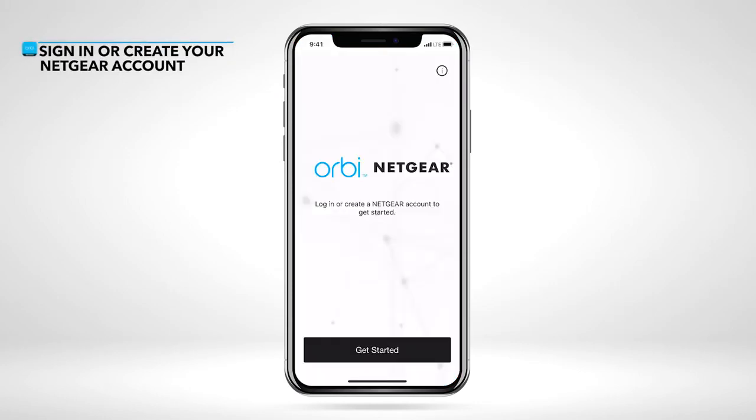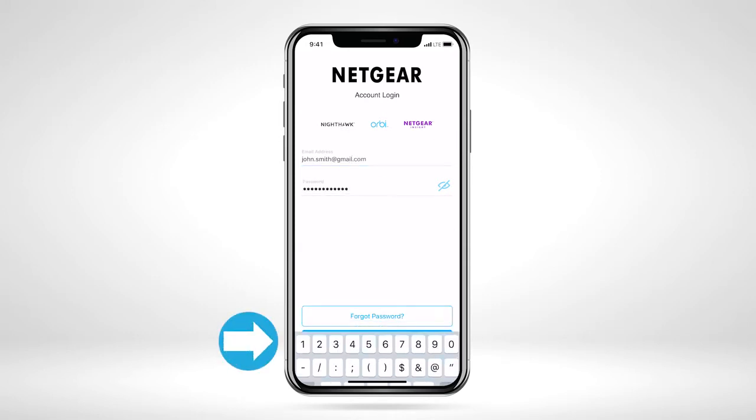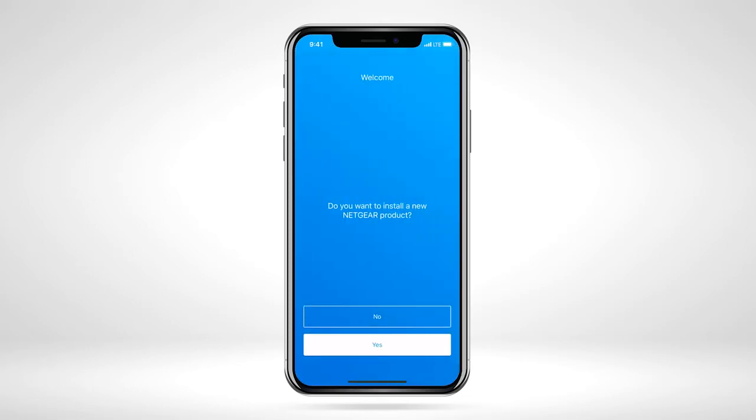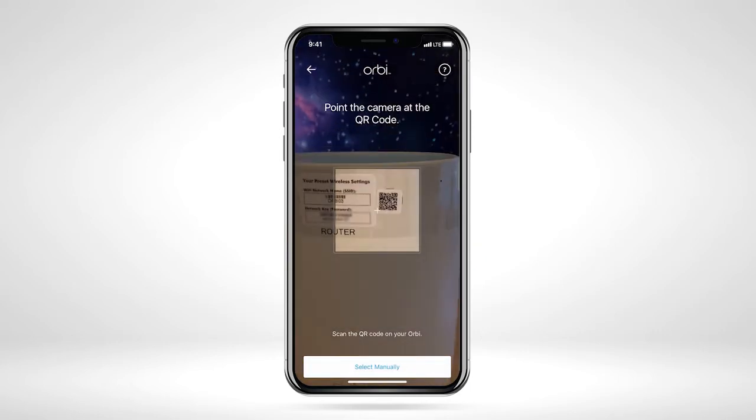Sign in or create a Netgear account if you haven't already to get started. Select Yes to install a new Orbi system. Now, allow camera access to easily scan the QR code found on your Orbi router. This will help later for connecting to the Orbi network. Scan the QR code on the router.